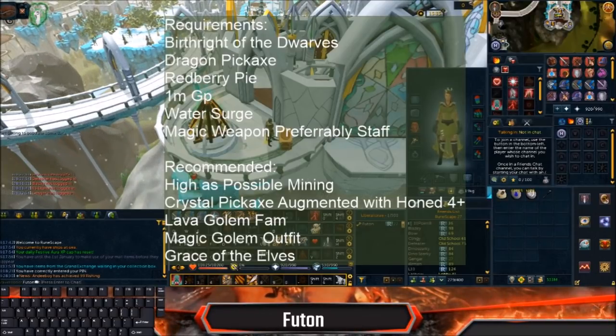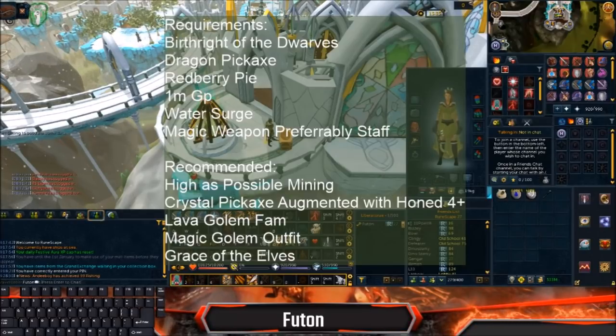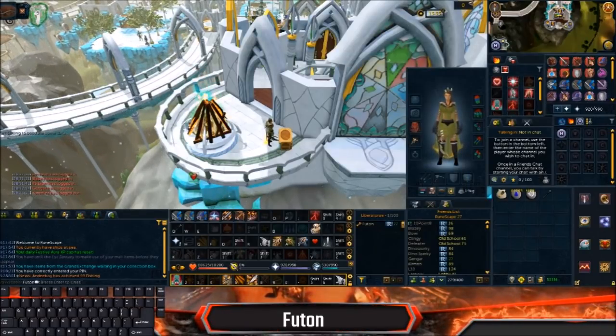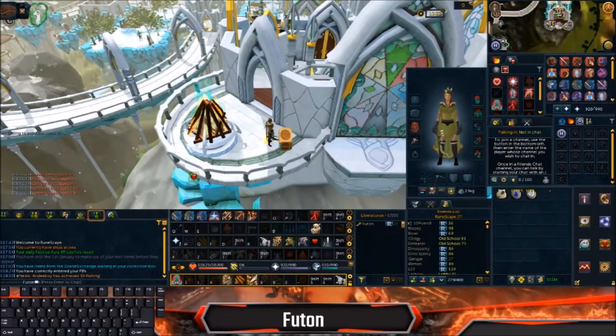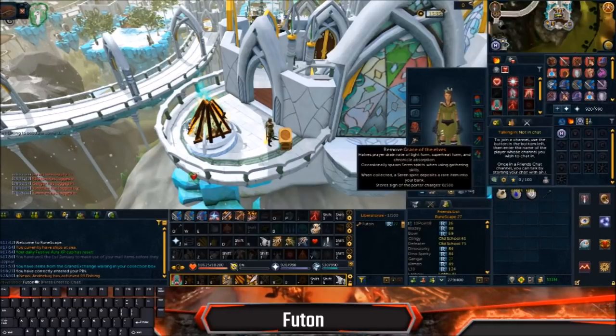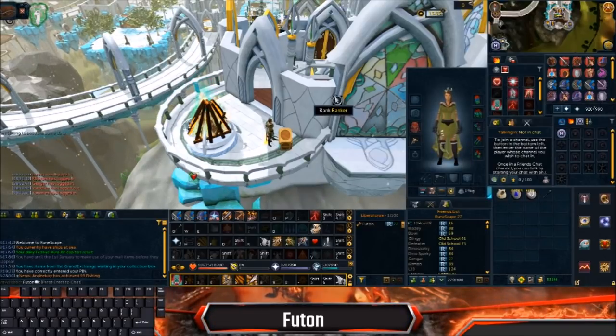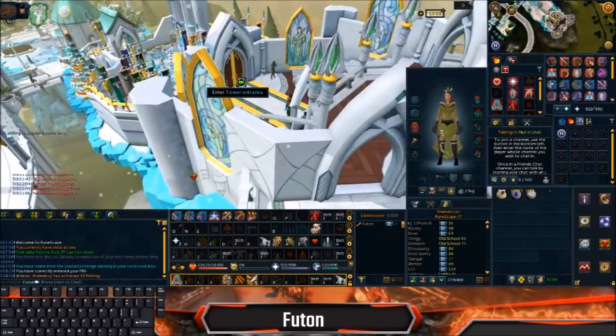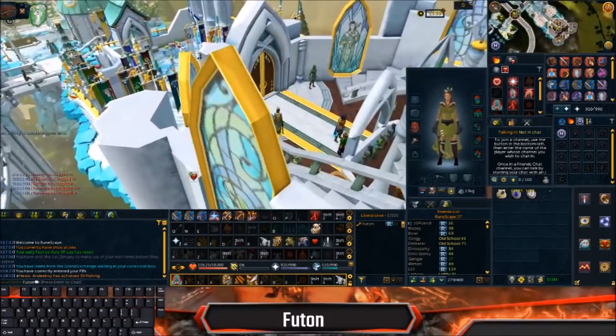So we're going to start out by teleporting to the lava flow mine, which is accessed at the end of the King of the Dwarves quest. If you have King of the Dwarves, you can get the gilded pickaxe, but you cannot get the Imcando until you complete Birthright. Just as a note. So right here, I'm going to show you guys why the Grace of the Elves is useful. So I'm just going to go down here to the Max Guild garden.